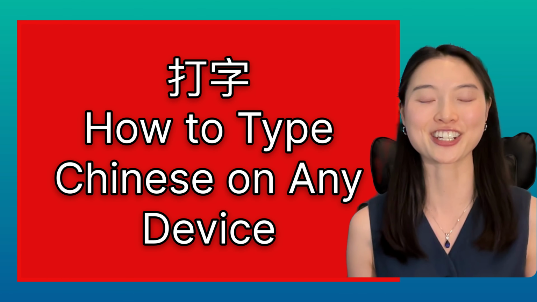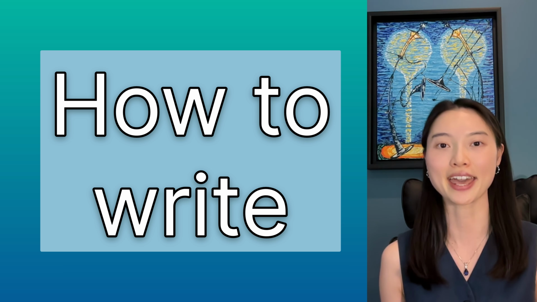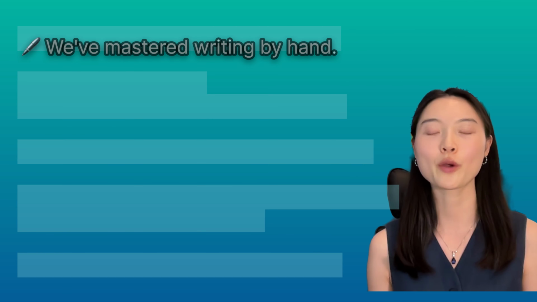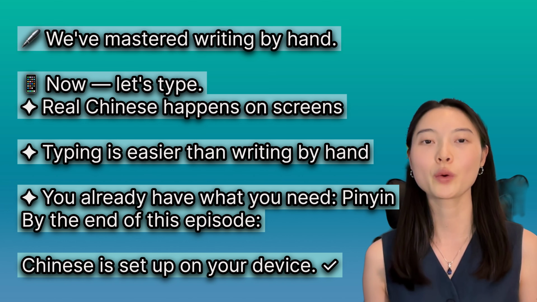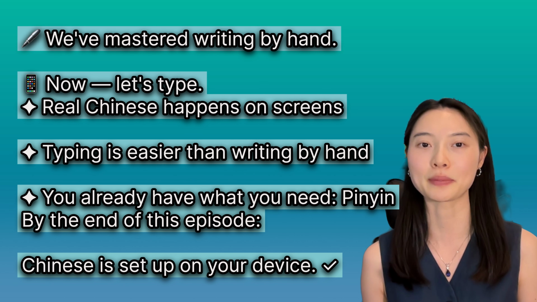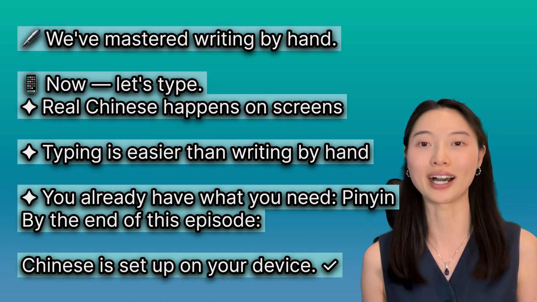This is Yin Laoshi. Over the past 7 episodes, we have built the full foundation of Chinese characters, their history, their structure, their logic, and how to write them by hand, stroke by stroke. You have come a long way. Today's episode is a little different. We are putting down the pen and picking up the keyboard, or your phone. Because in the real world, most Chinese writing happens digitally. Texting, email, social media, it's all on the screen.